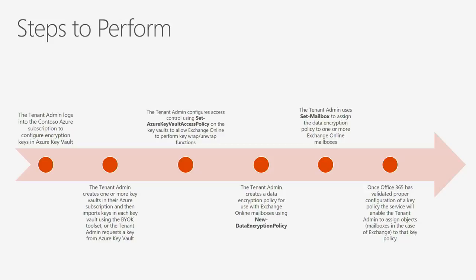It's all about getting the keys into Azure Key Vault, granting the services in Office 365 permission to do wrap and unwrap operations with those keys. And then within Exchange, you'll create a data encryption policy and assign that to mailboxes. And we'll let you create as many as 50 data encryption policies. So you can have different policies if you've got different geos or different departments where you want different keys being used to wrap their mailbox data. You can do that. Or if you want to have everybody be in the same data encryption policy, you can do that as well. It's really up to you as to how you want to do your encryption scheme. But again, the only thing I would say is we're going to want you to have at least 2 keys with every data encryption policy with separate administrators so no one can go rogue and really ruin your day.